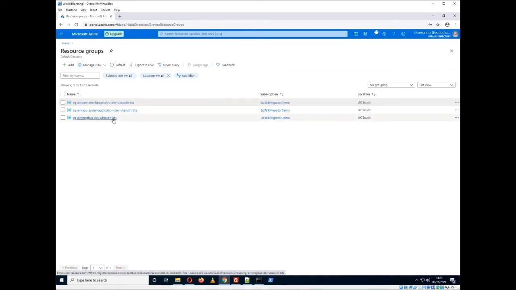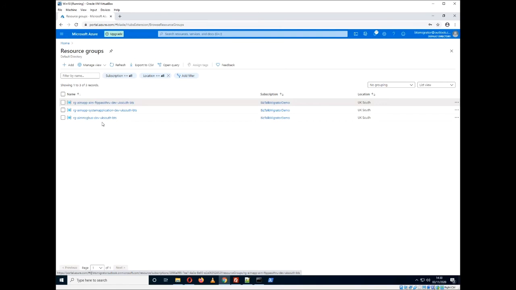Now, in my case, I've used a unique deployment suffix of BTS. You can use whatever you want, but that's used to make sure that the core items that are deployed don't conflict or have a namespace conflict with anyone else.